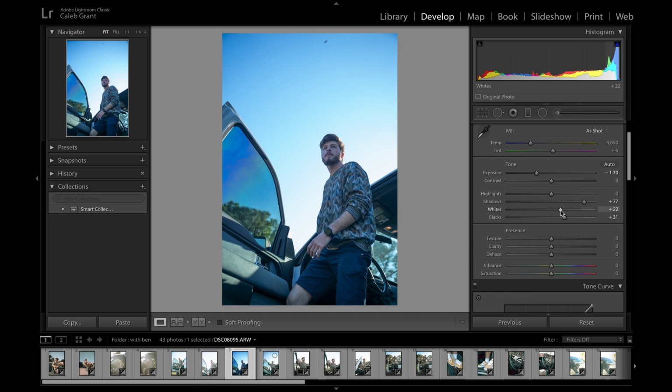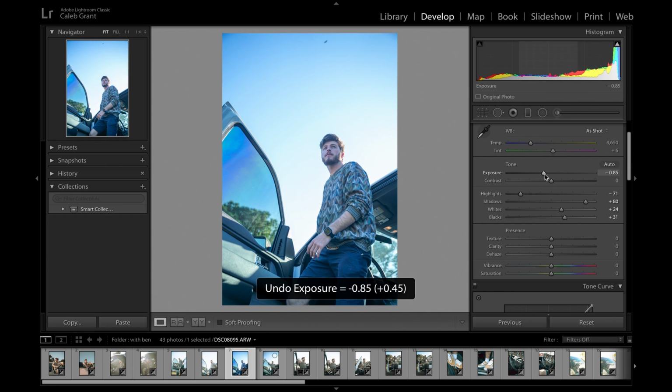Yeah, I'm actually gonna bring those whites up. So we've kind of fixed the problem of detail just by manipulating a few of the sliders, and it's honestly looking pretty good right there. If you wanted to bring even more detail back, you can bring the highlights down and continue with bringing the shadows up even more, maybe even the exposure up a little bit more, and to finally end the edit and maybe make it look a little bit more warm, because there's the sun, you can bring your temperature up, and there you have it.